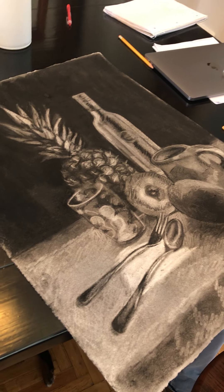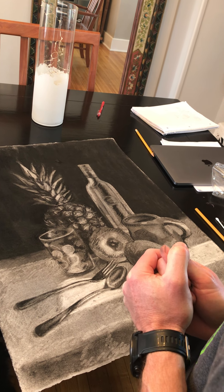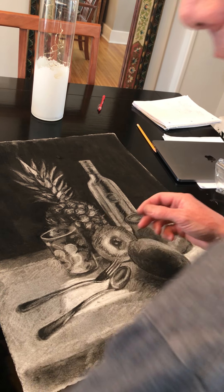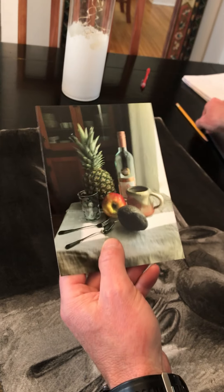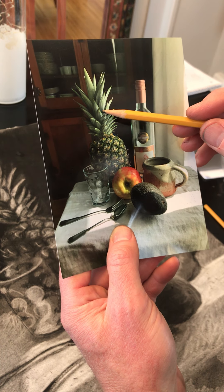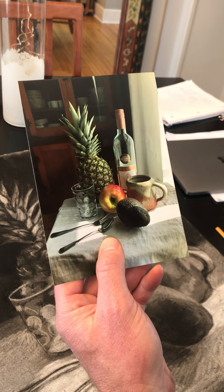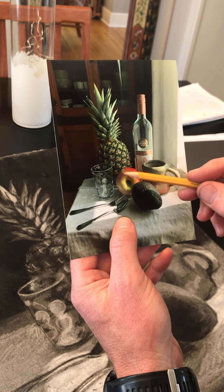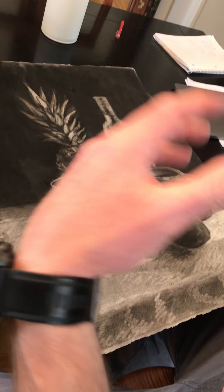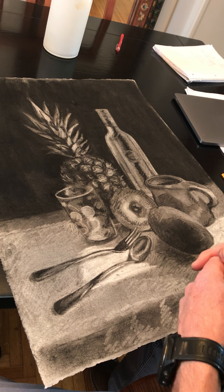As I said in the collaborate session, even if we don't wind up with a heavily detailed black and white photograph, we still want to go through that experience of studying every little nook and cranny — how the leaves on the pineapple go from dark to light, the nature of those little scale shapes, the nuanced lights and darks in the apple. We saw that in Victoria's and other examples in collaborate, where people are really buckling down and getting into the detail.